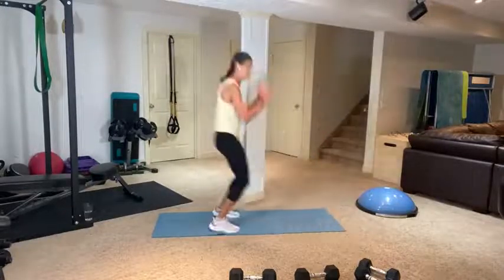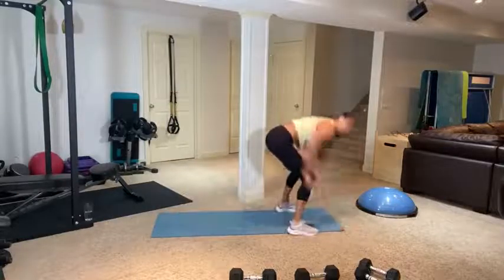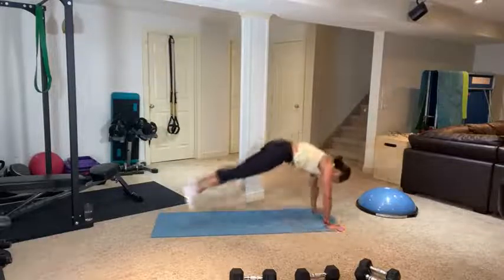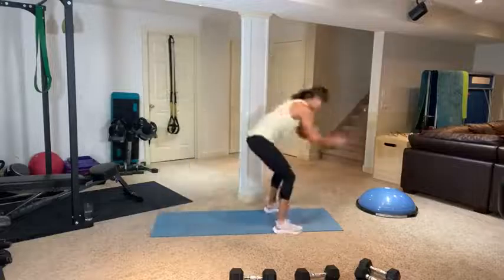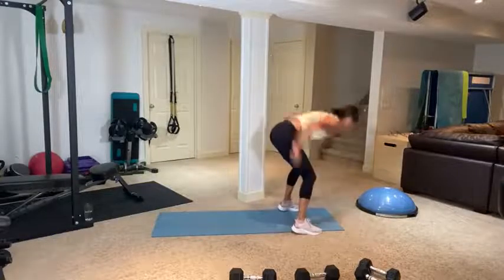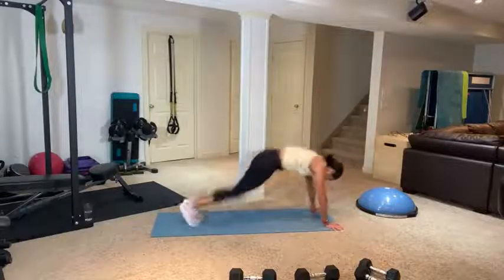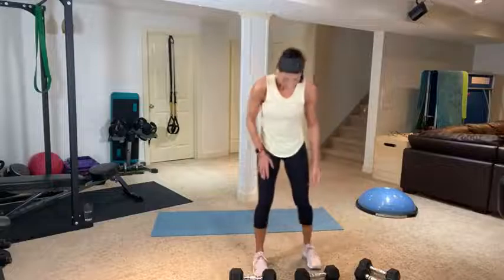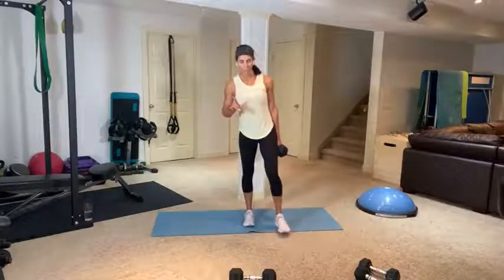Keep it going. I'm watching my tripod here. Go, go, go. Keep going. 3, 2, and 1. Okay, picking up one weight.